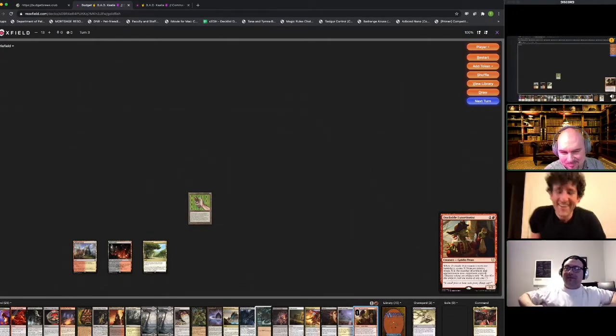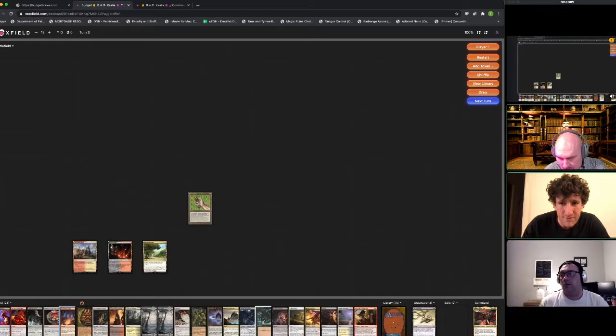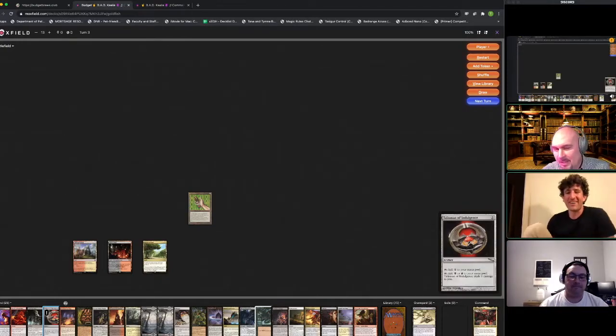Good. This actually, I'm curious, I wonder if we could have main phased this. So we got the Lotus Petal. Lotus Petal would hit Dark Ritual. Dark Ritual drops your Talisman, which drops Dockside. Dockside culling the week. Yeah, you could have main phased. What's this one? On turn 3? Yeah, you got lucky in this case.